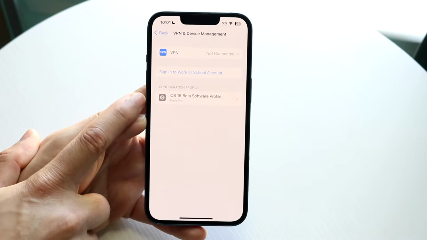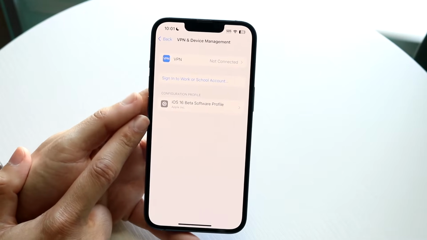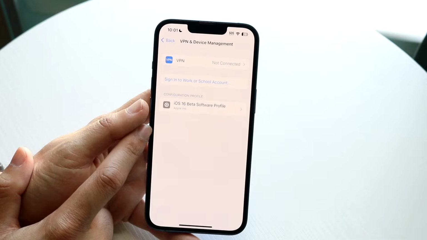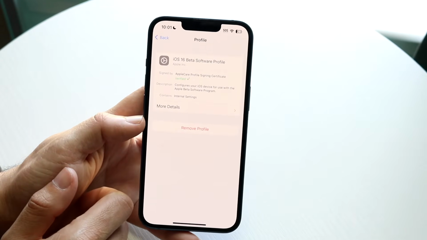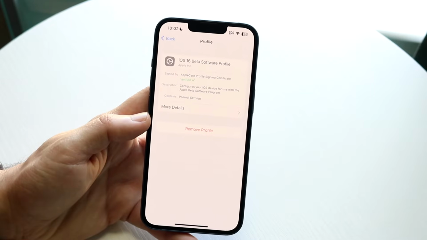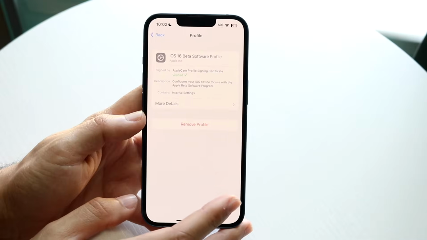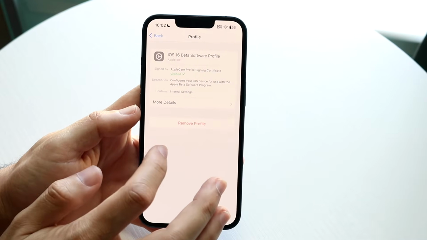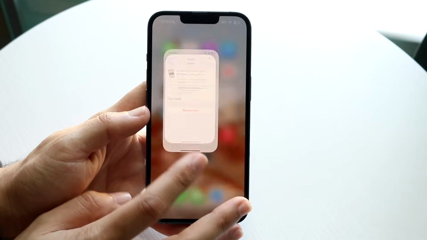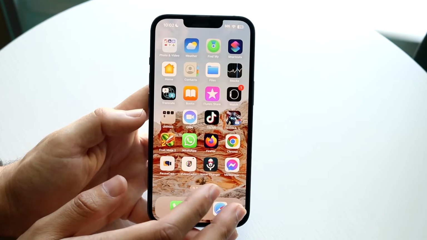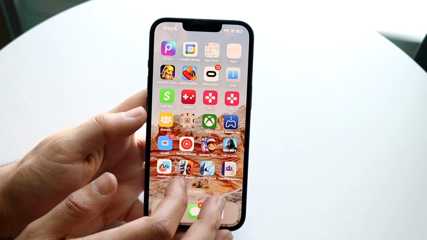Here where it says configuration profiles, you'll probably see a lot of different things, or you'll just see one. As you can see, I just have one. All I have to do here is click on that one profile, and then I'll come into this next page. Now what I want to do here is trust the source of this profile or enable this source. If there's something here that says enable profile, whatever it says, go ahead and click trust. When you do that, that application, wherever it is, whatever it is, will probably go ahead and open, and that's probably all you're going to have to do.